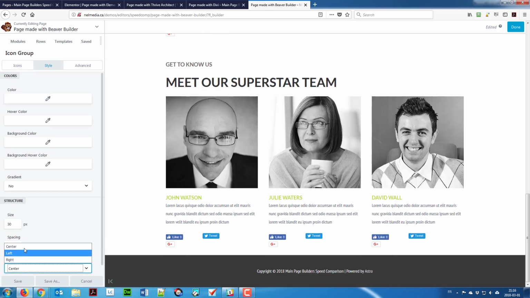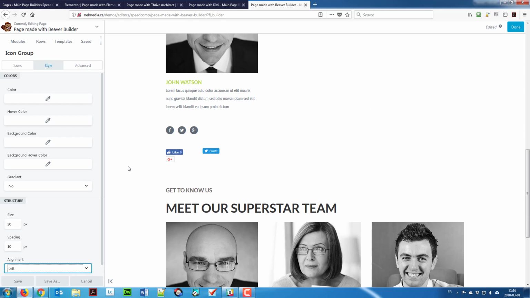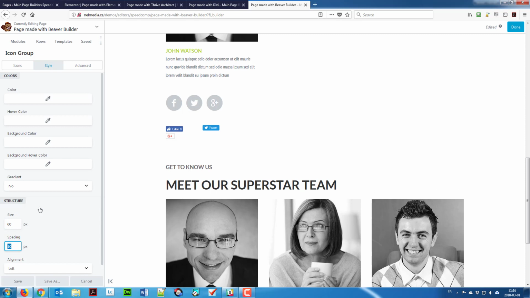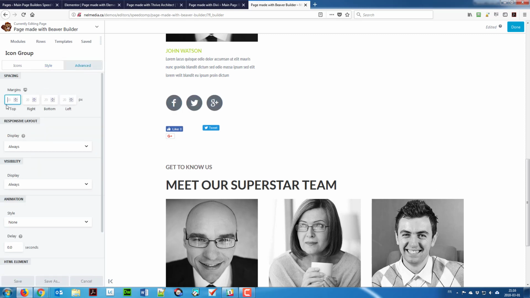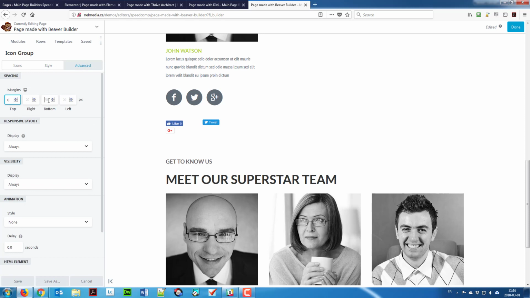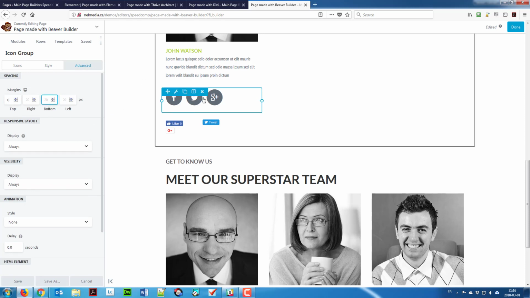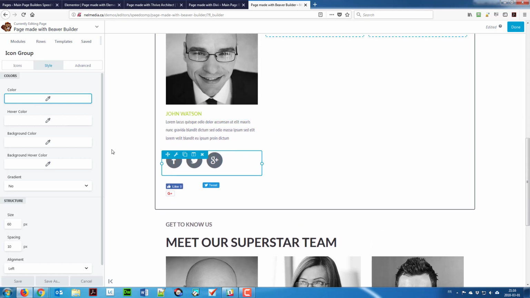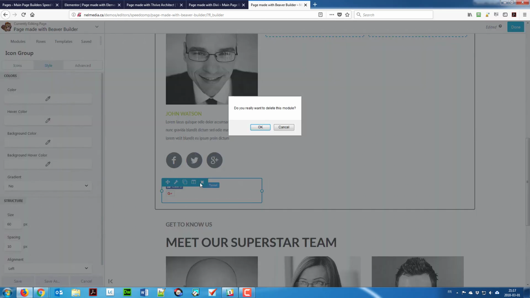Alignment is going to be to the left. Size, well, supposed to be 30, but pretty clear that they don't have the same thing here. So it's about that one. No spacing on top. Okay, so that's about it. I could have changed the color here all at once, I guess. So anyway, don't need that one. I think that the other one is better.